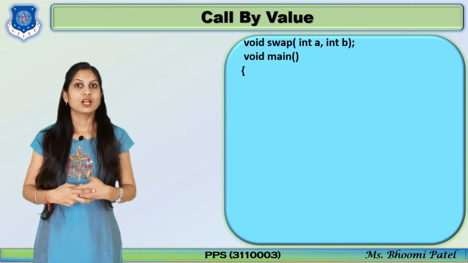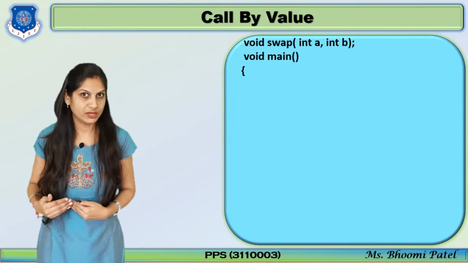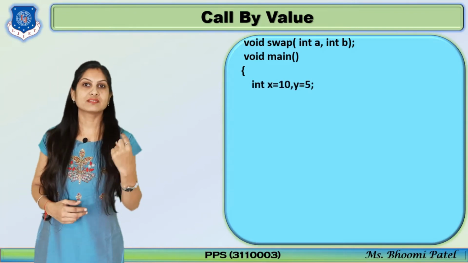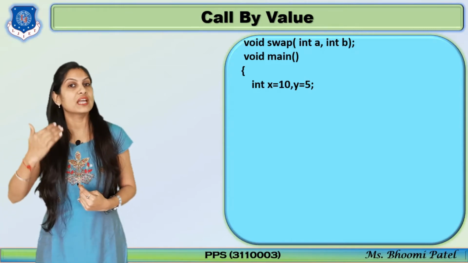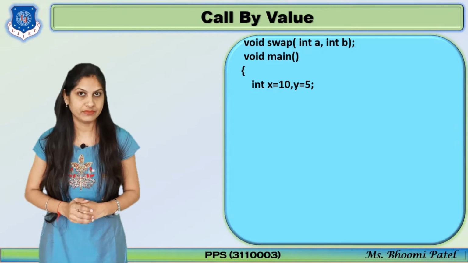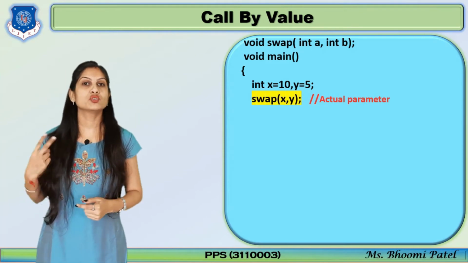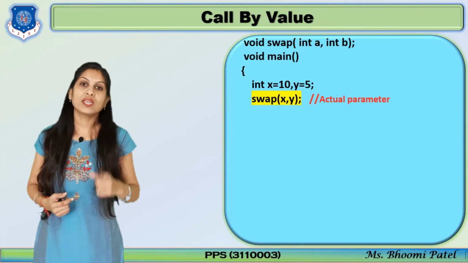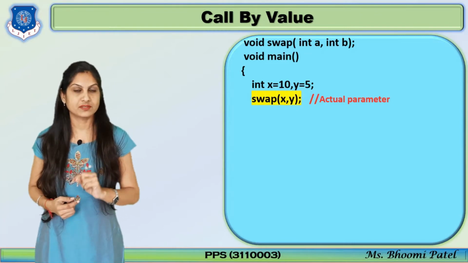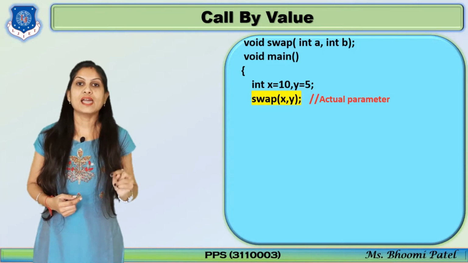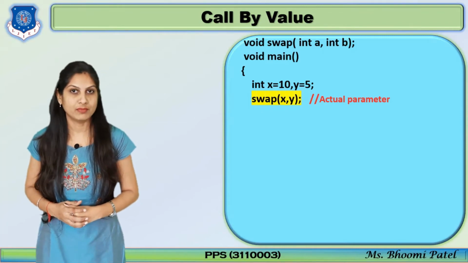Inside void main, what do we have to write? The function call. Clear? When you are using the third category, your input is in void main. So first we have to write two variables, integer x equals 10 and suppose y equals 5. That is our actual value that we are passing into the function definition. Clear? And the function call is just like swap, inside brackets the two variables x and y. So we can say that the variables x and y are actual parameters because they are the actual values, and a and b, used in the function declaration, are formal parameters.